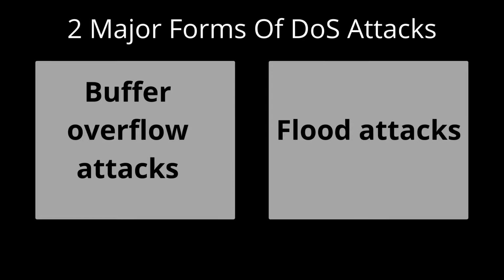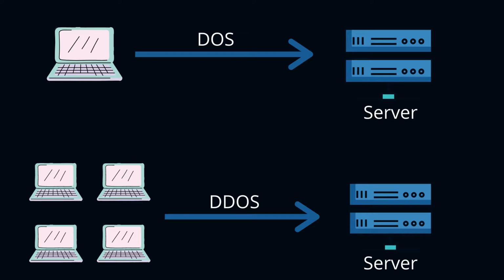Flood attacks. This attack occurs when the attacked system is overwhelmed by large amounts of traffic that the server is unable to handle. A service such as a web server or a web application is flooded with requests until all resources are used up. Here are some of the strategies that can help to prevent a DoS or DDoS attack.